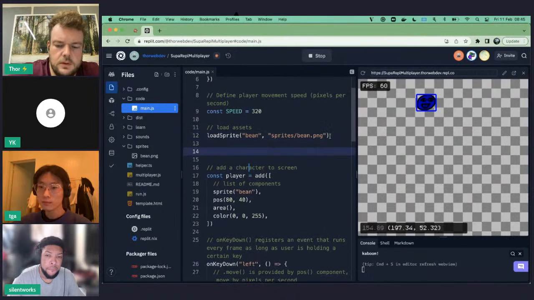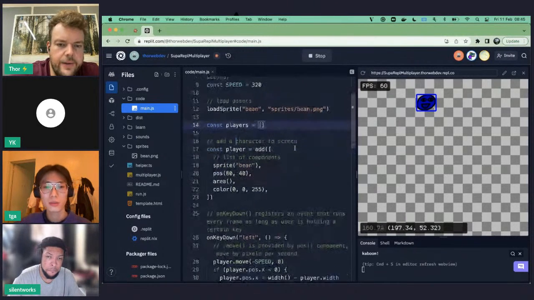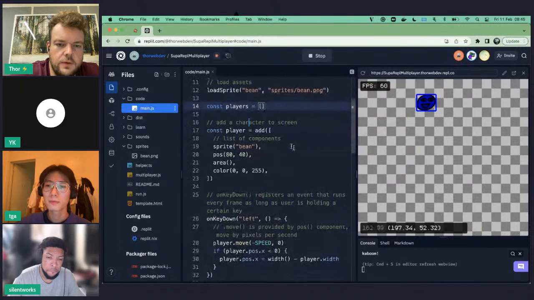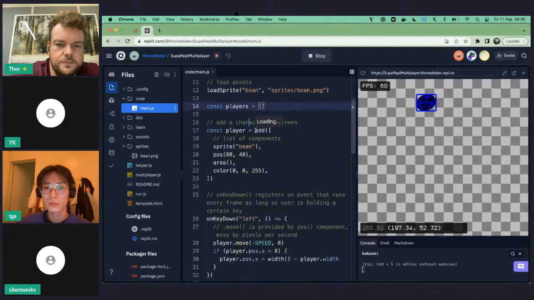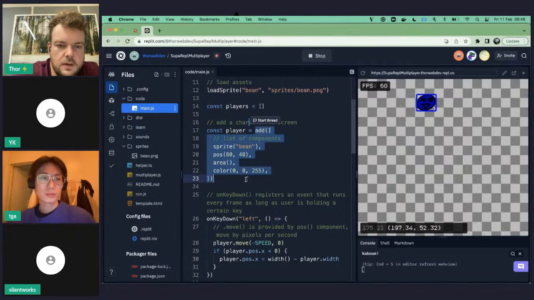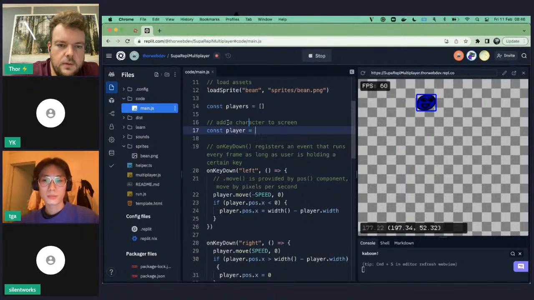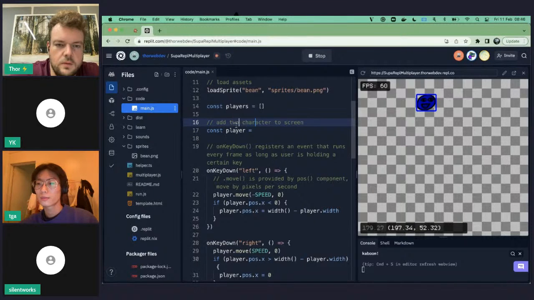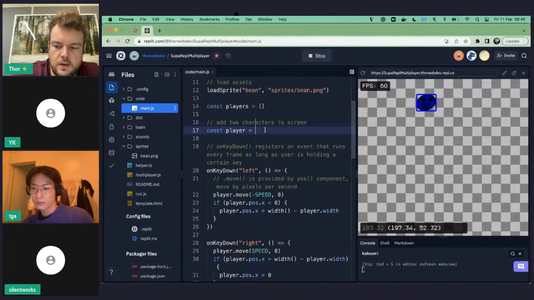So we'll do const players equals an empty array. This is how you change the color. Okay, that's cool. So let's say add 2 characters to screen.